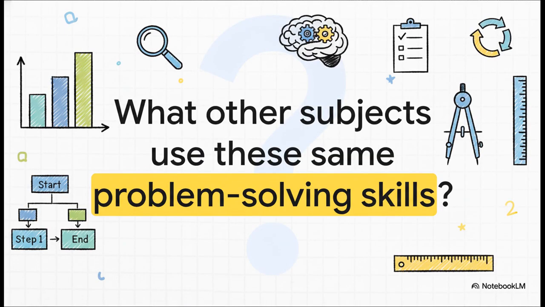And there you have it. We've completely deconstructed that question. But I want you to notice something. This wasn't really just about light, was it? It was about a way of thinking: describing a method, handling data, spotting patterns, thinking logically. That's the language of science. So my final question to you is, what other subjects, in school or out, use these exact same problem-solving skills? It's definitely something to think about.